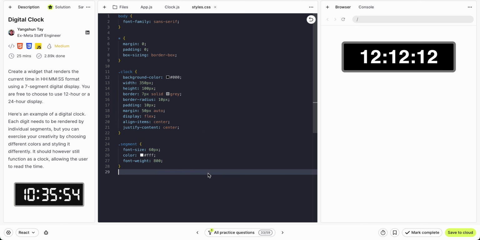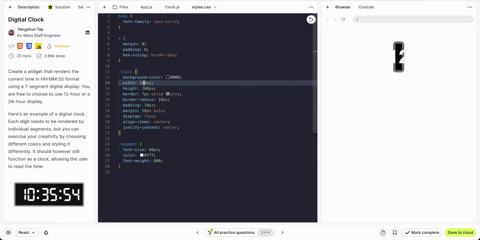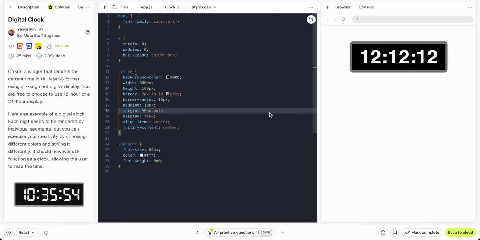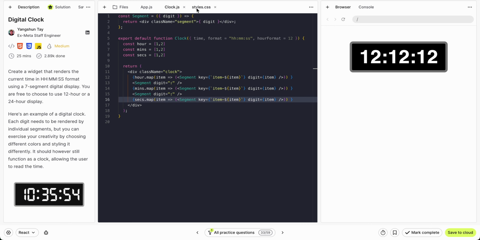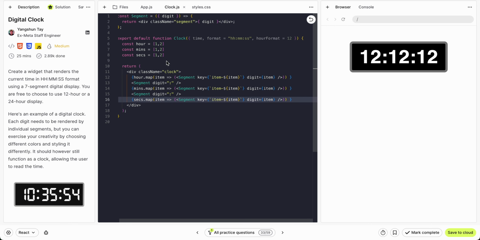Okay, it seems good. I think I should decrease some. So everything is sorted here with it. Okay, and done.